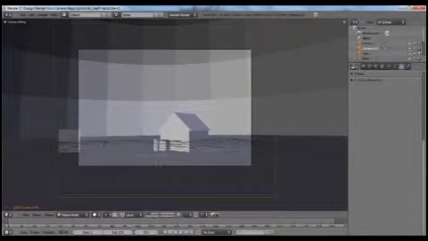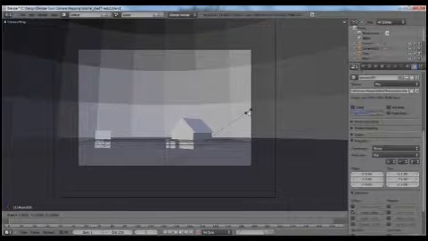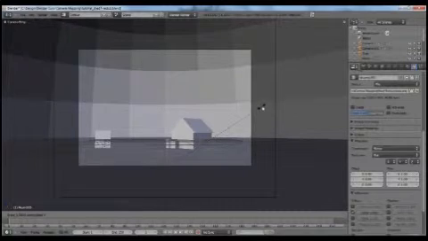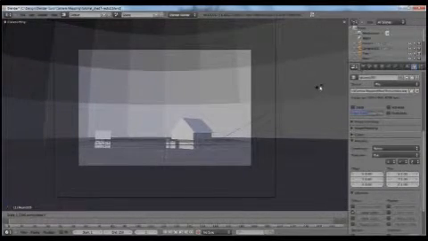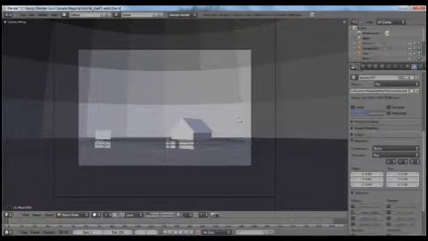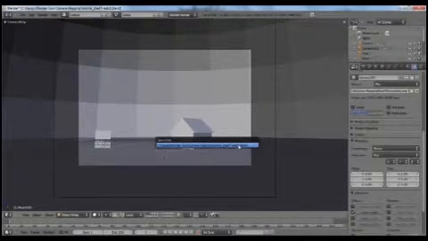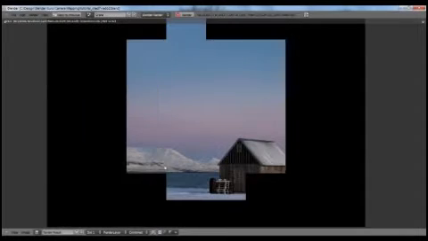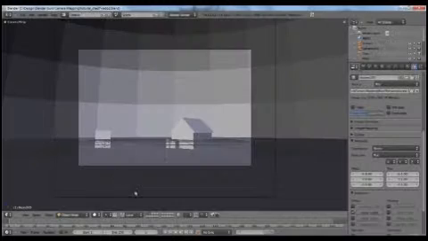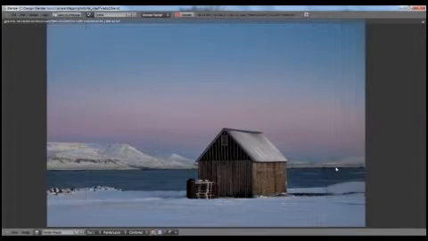A quick way to fix that, if we go to frame 1 now, select this UV sphere, press S and X. Now this will scale it along the X axis only. We're going to stretch it out, and just looking at the figure in the bottom left hand corner, let's set it to scale 1.15 along the X axis. Then if we move it to there, just slightly to the right, if we render that first frame, you can see it's okay on that edge. And then if we render frame 250, there we go. So that's a really quick way to fix that problem.